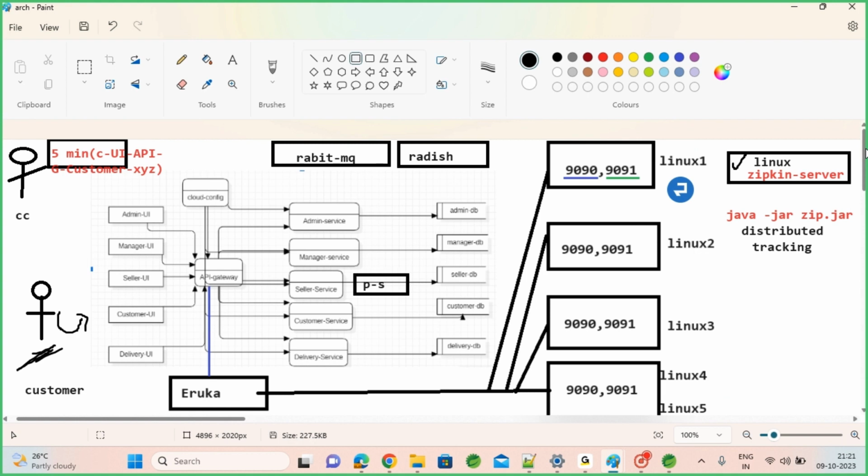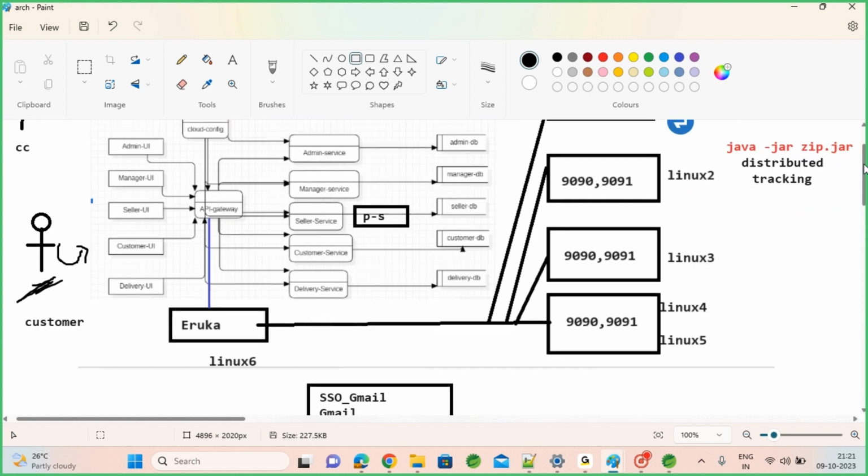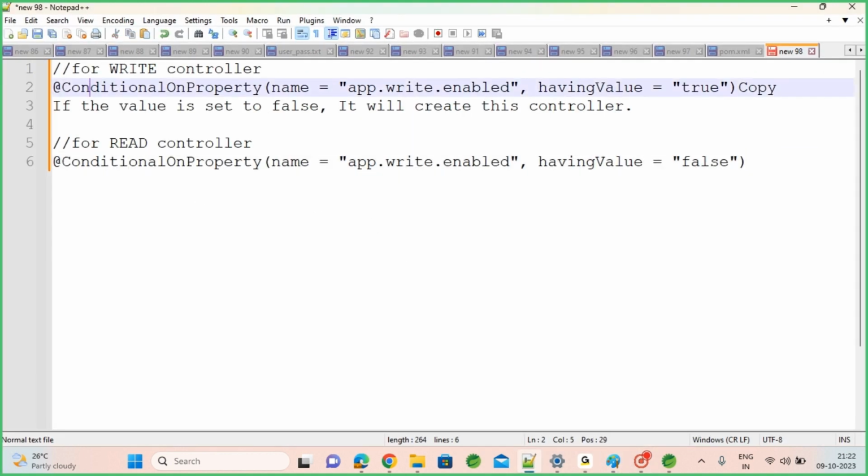Yeah, we will apply this. Nothing to apply actually. You can use these two annotations while writing. Write a separate controller. That's it. Not a big deal. On top of the read controller, rest controller, right? Employee controller, if you write it as an employee command controller. Basically, you can apply this for products. That is the right use case. Products command controller.